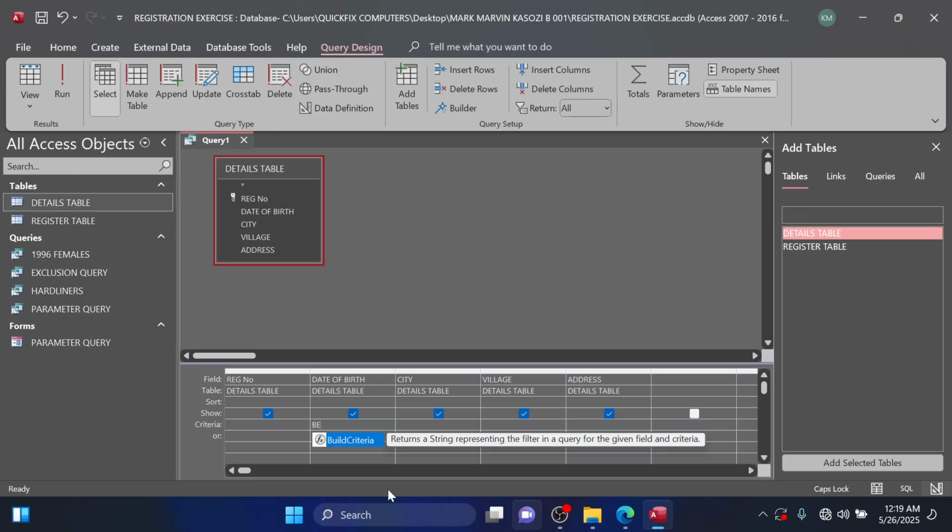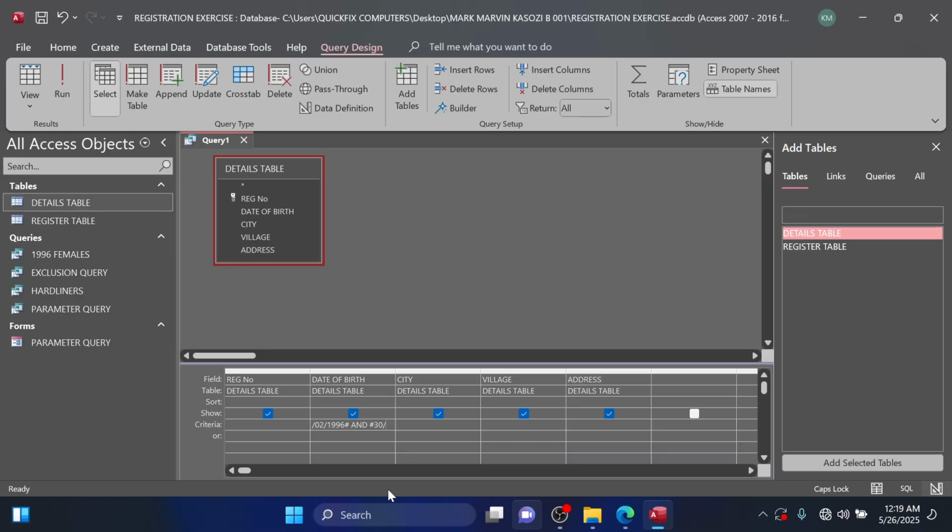I type between space hash 01 stroke 02. That means 1st February stroke 1996 hash space. A date is always enclosed in hashes. I'm running between February and September has 30 days. 30 stroke September, I think it's the 9th month, is it?